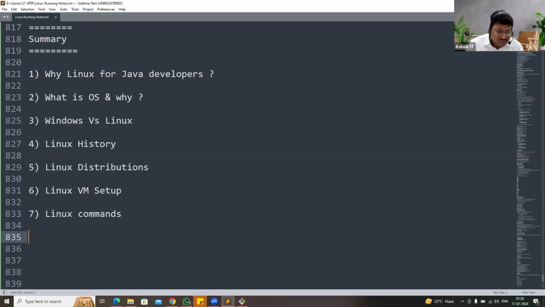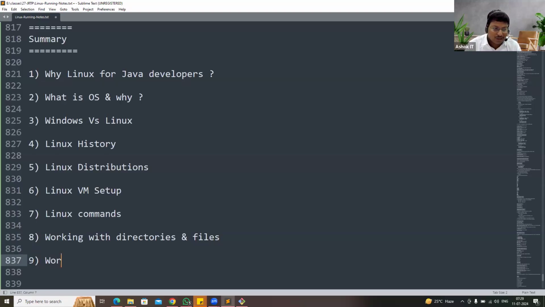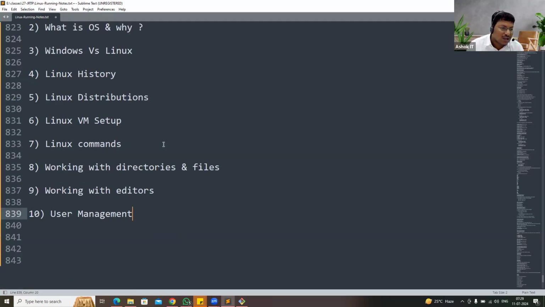As part of this Linux operating system, we discussed working with directories and files. We discussed how to work with editors. We discussed how to work with user accounts, user management, users and groups management in the Linux operating system.